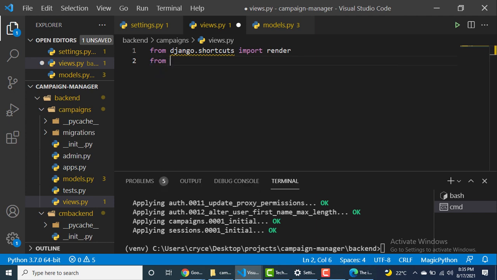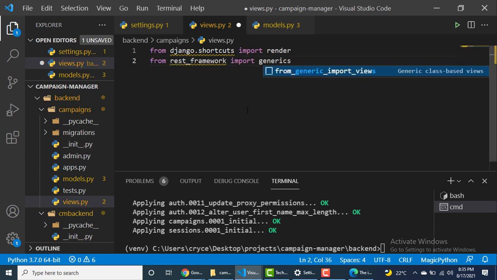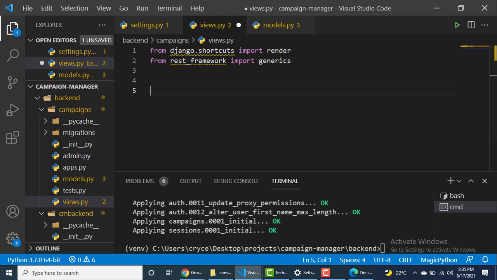And something maybe I can say is, whenever we add code to a code base, as developers we don't think about the cost of maintaining that code. So whenever you have code, just remember you have to maintain it. The less code you have, the fewer bugs you have, the better your life will be. Anyway, so here, let's go ahead and import generics from REST framework. Let's first work on the endpoint that's going to be retrieving all our campaigns.